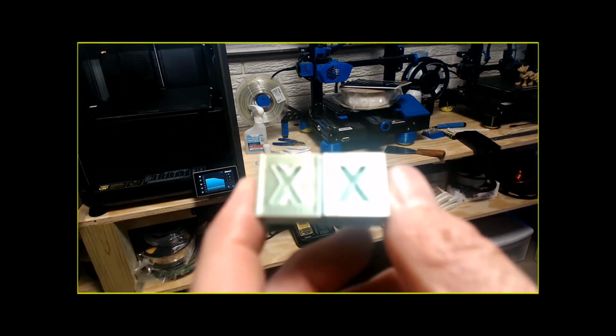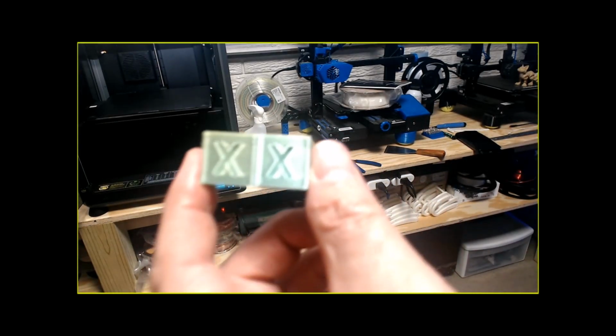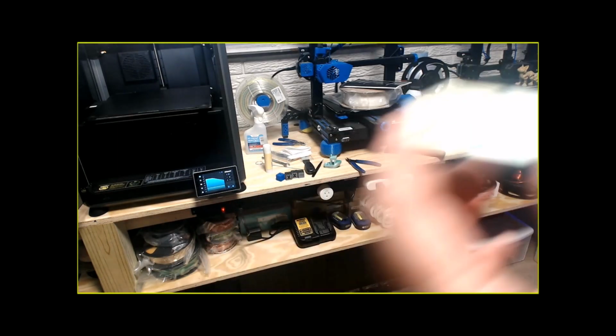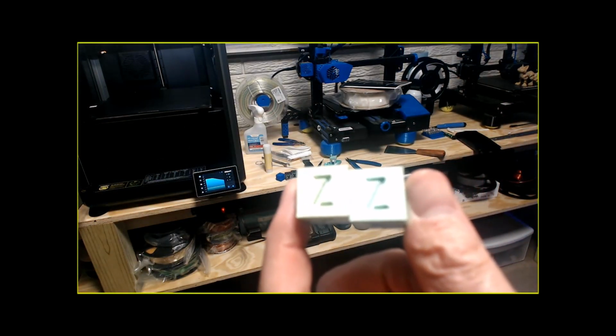One on the left is the first one I printed. Bit of ringing. Did some changes in the Creality print. Printed the one on the left. It's a little better. Still some ringing. What are those holes on the top, though?